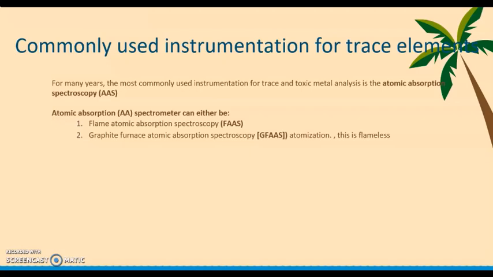So, pareho-pareho lang po sila. So, with regards to this, they can either be making use of a flame or without a flame. So, kapag gumagamit po tayo ng flame, this involves the flame atomic absorption spectroscopy. Kapag naman walang flame, this makes use of the graphite furnace atomic absorption spectroscopy atomization. So, this one is flameless.